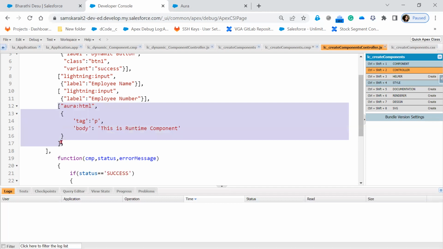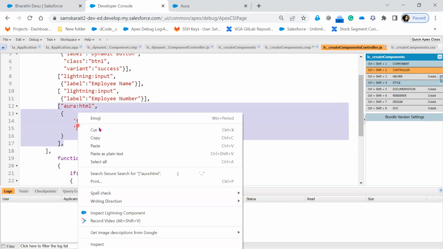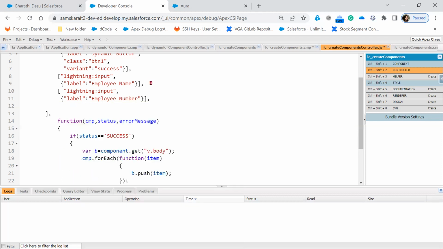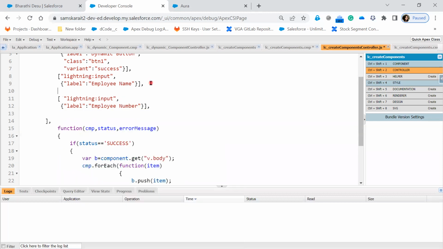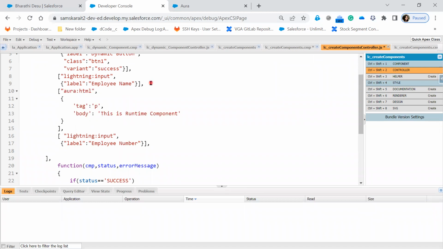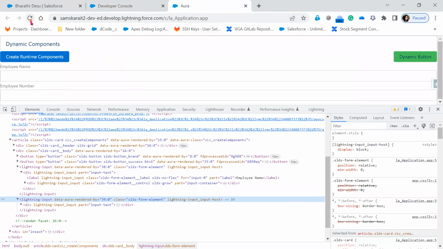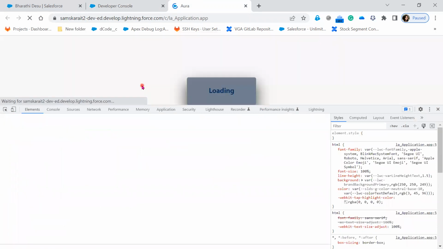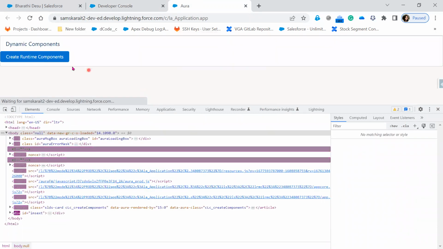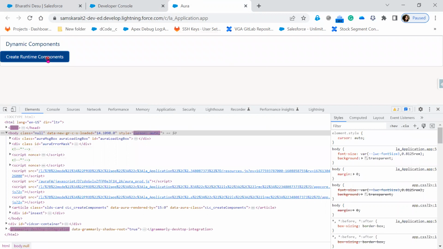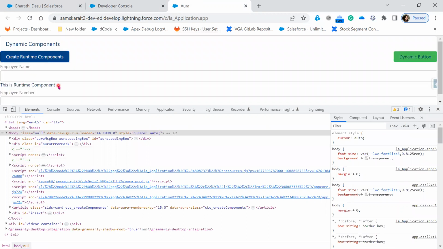What I'm going to do is place it between the two lightning inputs. So this is one lightning input. After that, I'm going to place the HTML. Perfect. So let's go ahead and see. Create runtime component. See here.